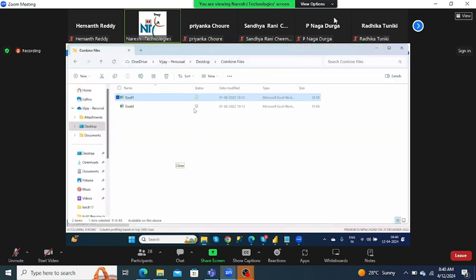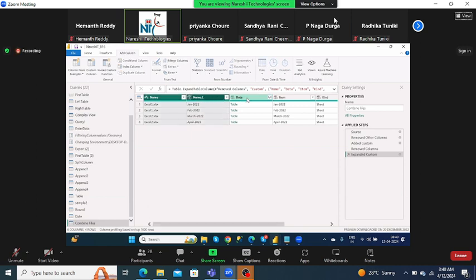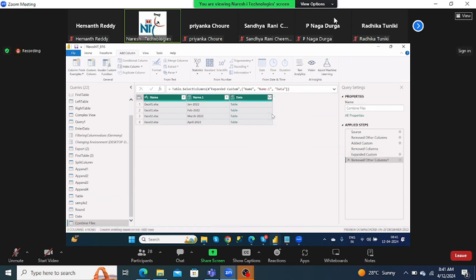Here, these are the sheet names. How many Excels are there? In each and every Excel, whatever sheets are there, those sheet names are pulled here. But where is the data? In the data tab. In the data tab, our data will be there. So except this column, the remaining columns we can remove. Understand or not? Now you can expand this particular data tab column.